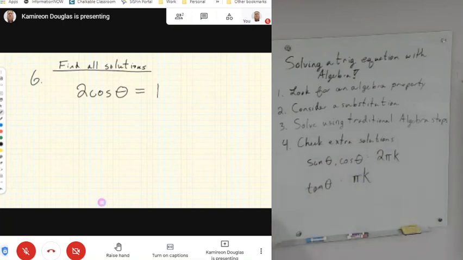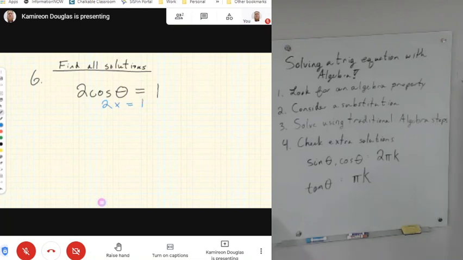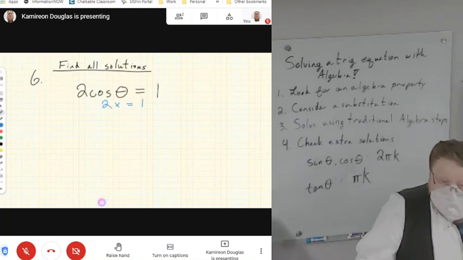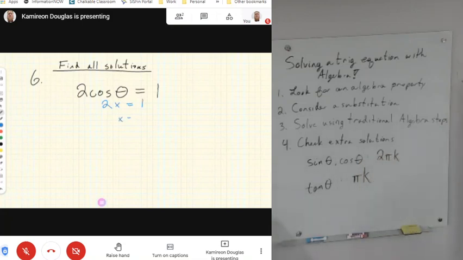So, your textbooks describe an interesting step that some of you guys may really like, because if you struggle with the trig functions, it can be really weird. What they say is, think of the trig function like a variable. So don't look at this as 2 cosine of theta equals 1. Look at it as 2x equals 1. Then you can solve it like a regular algebra equation from algebra 1. Just divide both sides by 2. You get x equals 1/2. And then you just plug the trig equation back in. So I'd use x as cosine. So you get cosine equals 1/2.